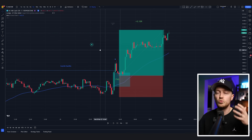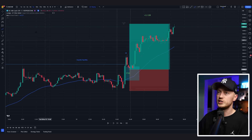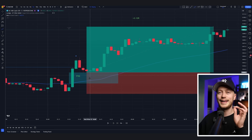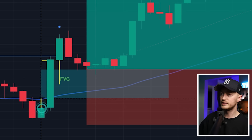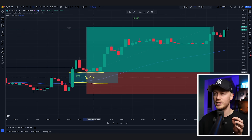The rules come down to the fair value gap and my EMA as confluence. I will only place buy trades when the price is above the blue line — that's our moving average, telling us we're in an uptrend. With this ICT strategy I'm always following the trend. A fair value gap forms when the price pushes up aggressively and that candle area is unmitigated — the surrounding candles don't come in to fill this area, meaning the market is imbalanced and very likely to come back to that area for a price reaction.